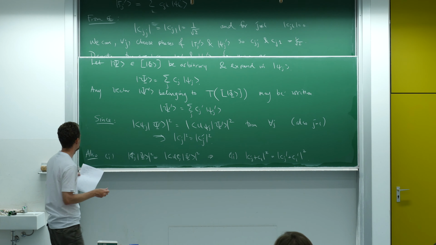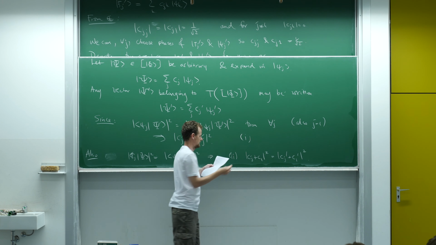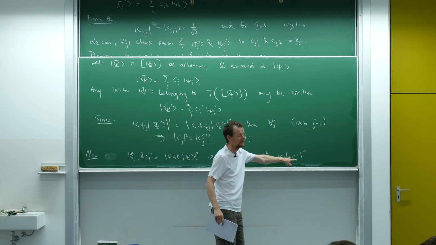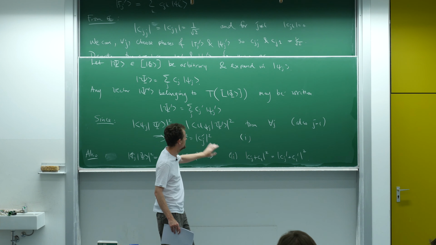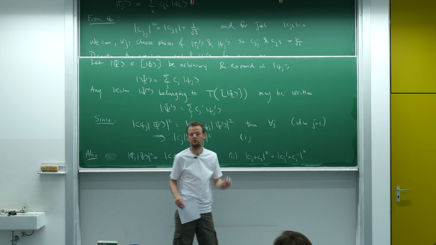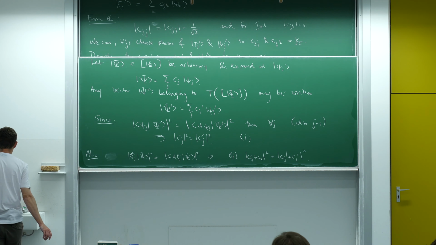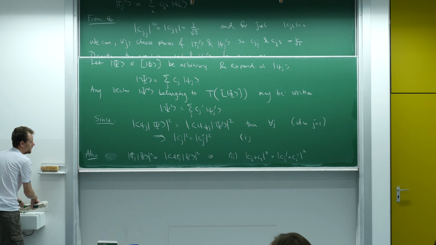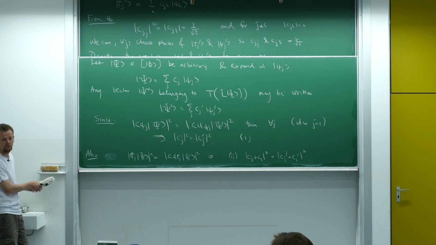Now, oops, I put a mark on the wrong thing here. Let's call this equation I, and this equation II here. So the fact that we know what happens to psi j, and we know what happens to our superpositions, well, that allows us to conclude this consequence here. And this is pretty much the only serious part of the proof that isn't completely just exploiting the data that you have at this point.